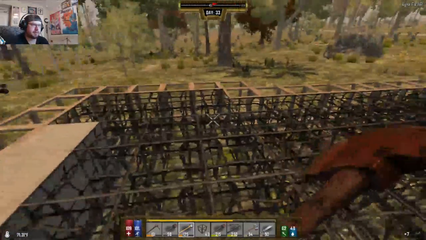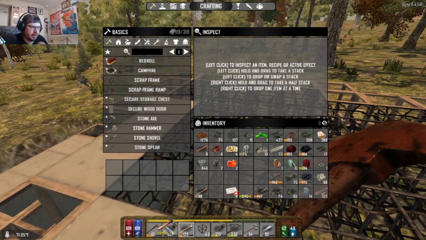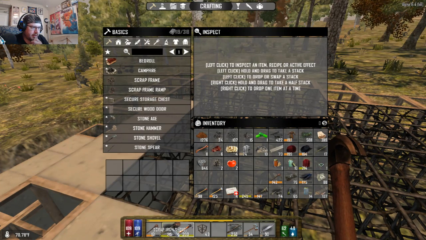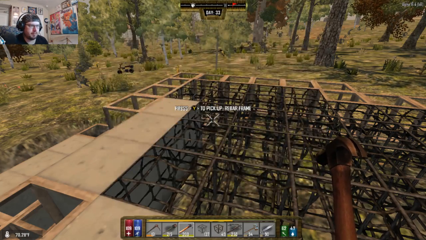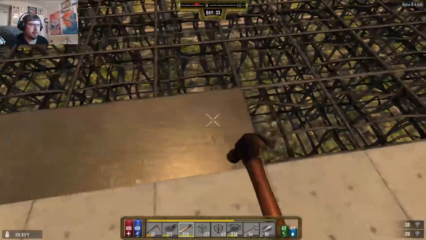Alright. Okay, now that that's all taken care of, let's go ahead and get you on here. And we need your reference. Alright. First things first, let's go ahead and finish upgrading this.